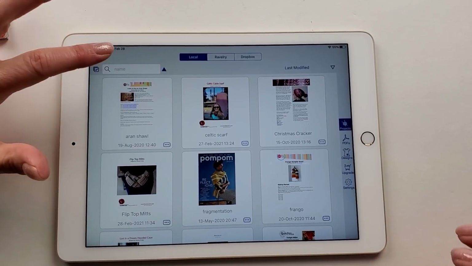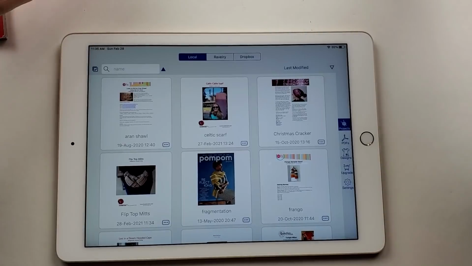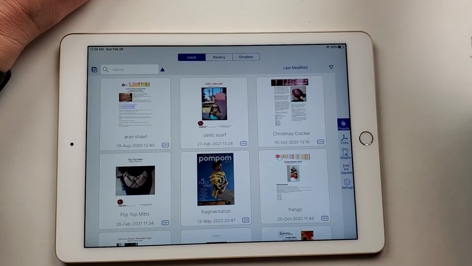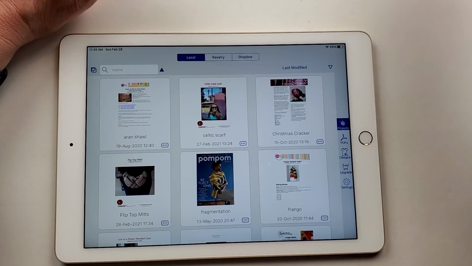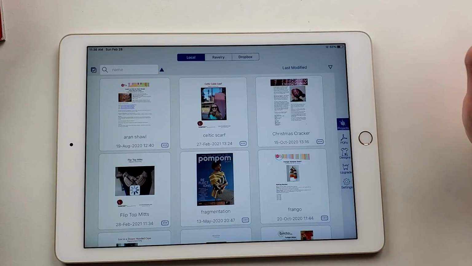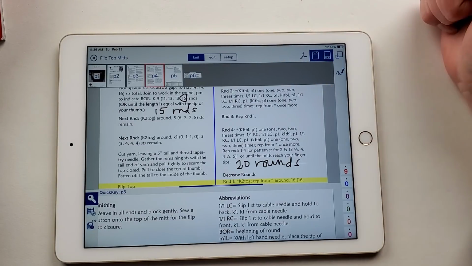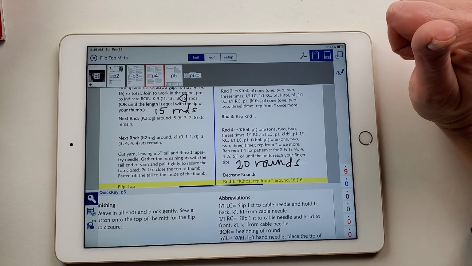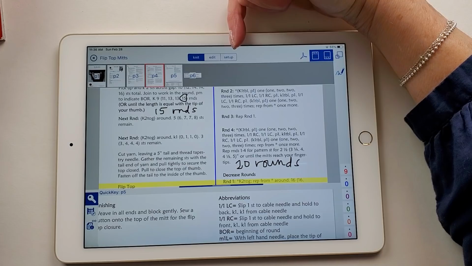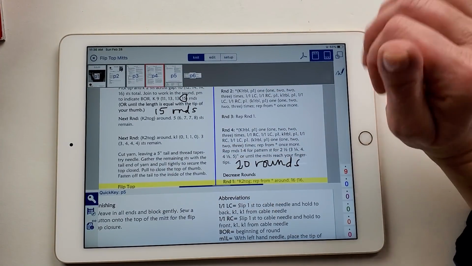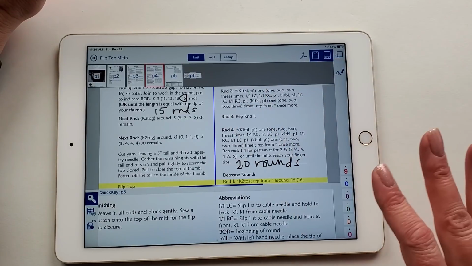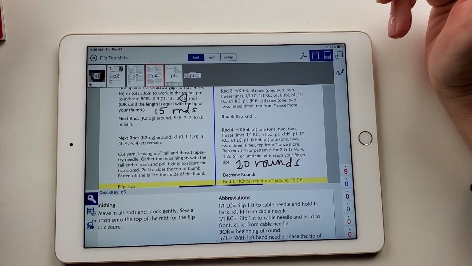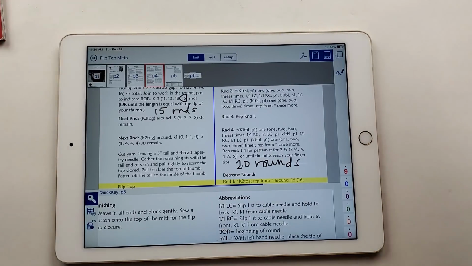I think we're good. The next thing I want to talk about is another frequently asked question, which is, what is the order that you want to do things when you're using the setup tab? And a lot of the videos that I have out already explain the edit and the setup buttons and all of the customization that you can do. So please watch those videos for a complete rundown on everything you can do, because I'm just going to show you one example here.